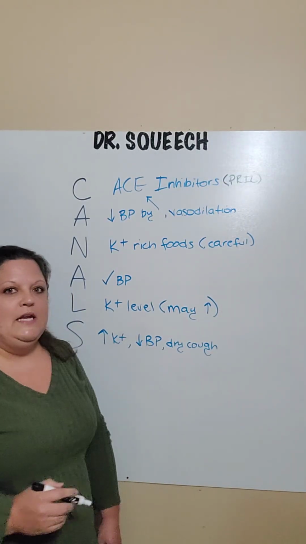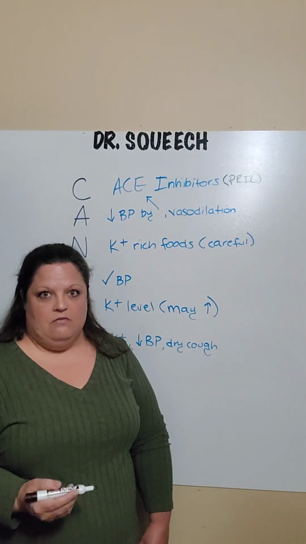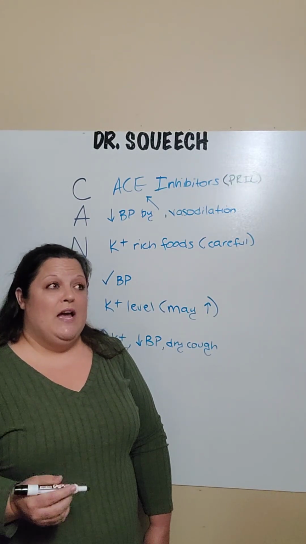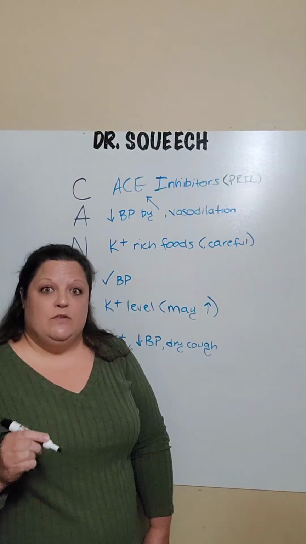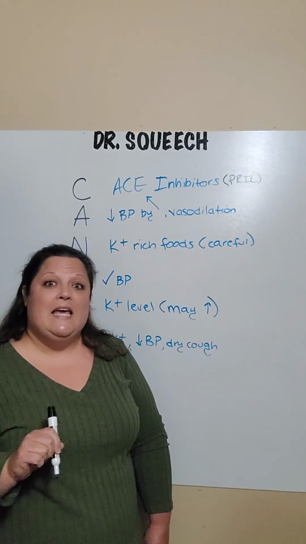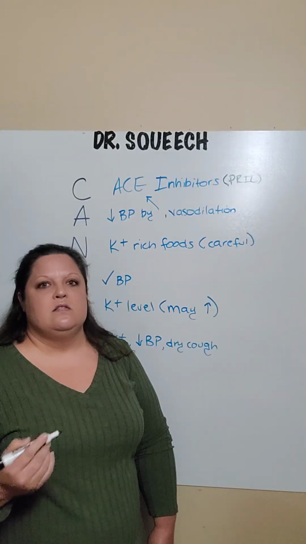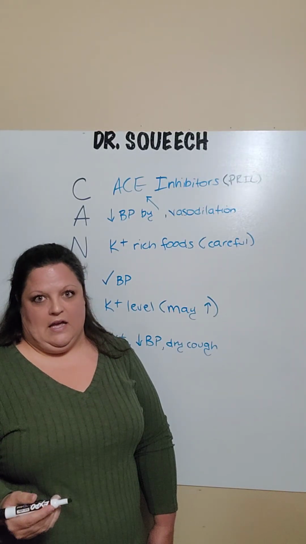Another notable one here is a dry hacking cough. This is very characteristic of ACE inhibitors. And in fact, it's sometimes a reason why physicians or other providers will take patients off of an ACE and put them on something else because of the complaints of this dry hacking cough.